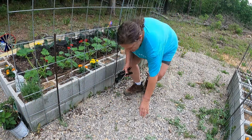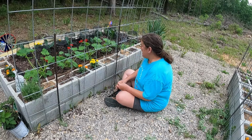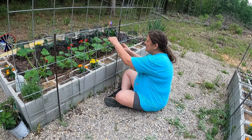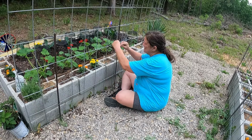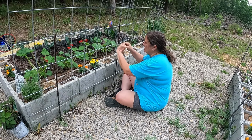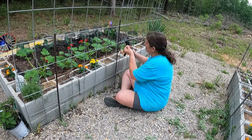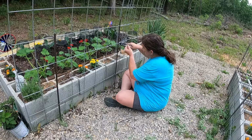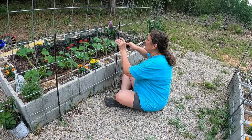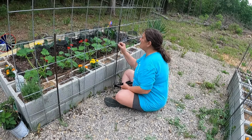Okay, y'all. I didn't realize that my SD card was full, so it didn't video me putting these on, but let me show you how easy it is. This is going to make putting up the garden fence so much easier for me. So you just put the metal tie wrap around, and then you slip it on there like that. You squeeze it till it's tight, and you pull that lever, and it's done.